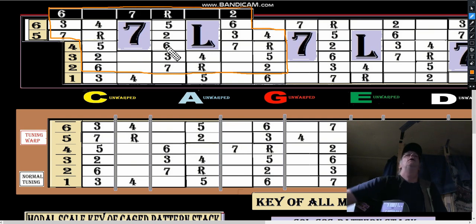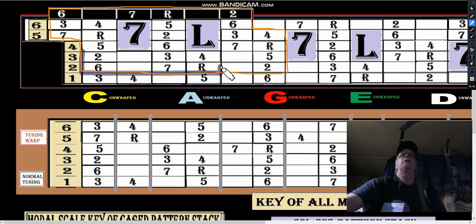A pentatonic scale, and we could start it on any string, involves 2 major shapes: the S2L right here, stack of 2 long, and then the S3S, a stack of 3 short.